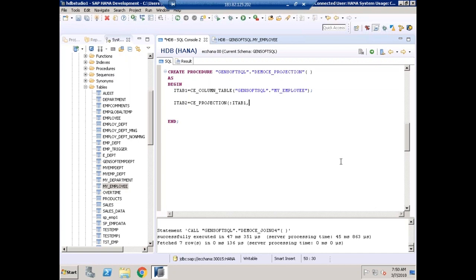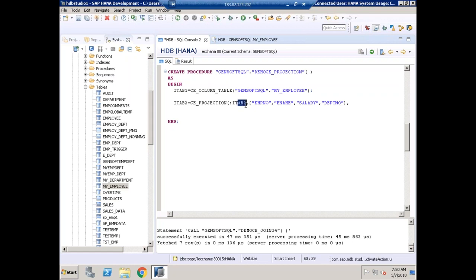I want to filter based on the column. I want to project only a few columns. So let me say emp number, done. I did not give the double quotes because if you are writing special characters, I must use double quotes. Otherwise, not required. Employee name. What else do I want? I'll take salary. Let me also take department number. Okay, department number done. So this is the first argument.